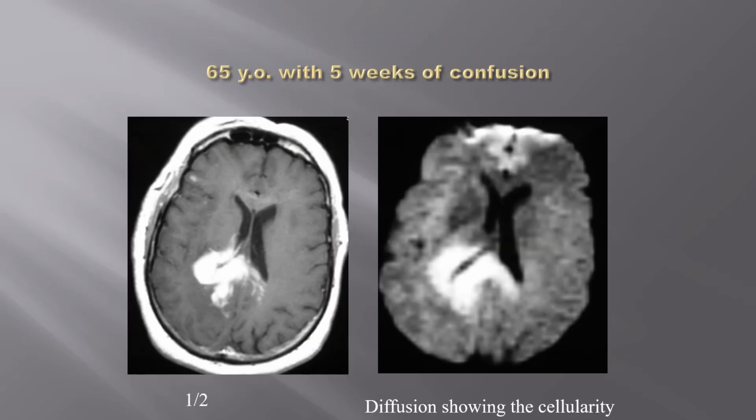In this patient, 65-year-old with 5 weeks of confusion, we have a brain MRI T1 with gadolinium and just the straight up diffusion imaging. You can see on the T1 image with contrast, there's this enhancement in the ependymal region with some areas extending within the brain, also a small focus in the right frontal lobe. On diffusion, we don't see that small right frontal lobe lesion, but we have a lot of signal in the splenium and ependymal region here.